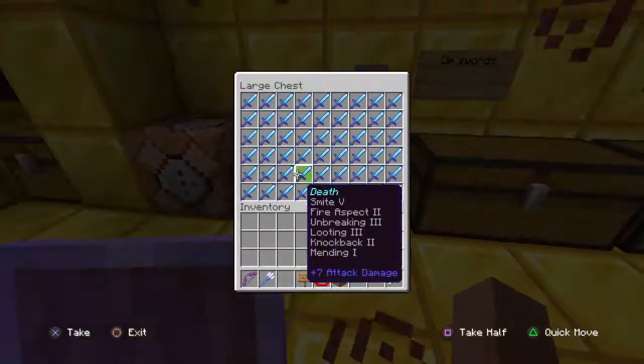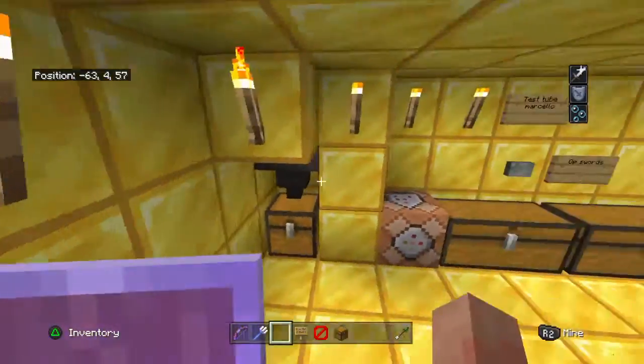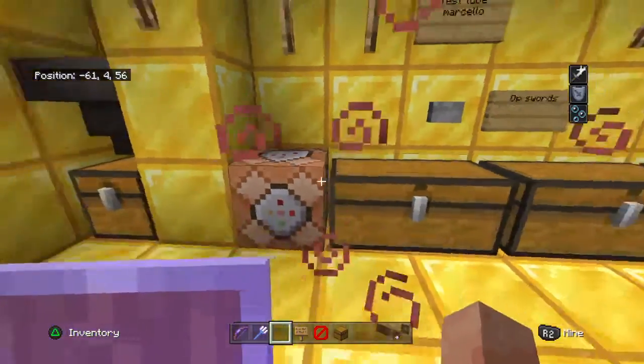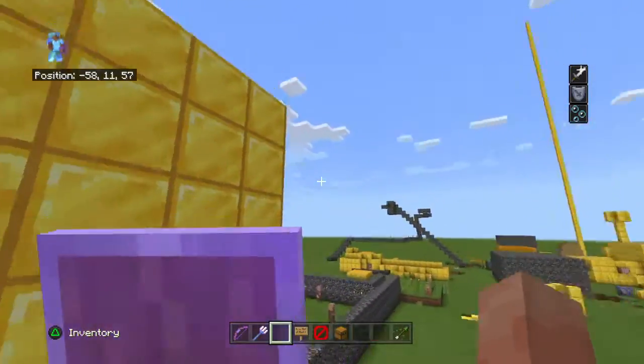These are a bunch of death swords. I copied the original one of the death swords, a bunch, and yeah, I have quite a bit of them now. This is what I use if you get out of jail. Wait, let me show you the jail.